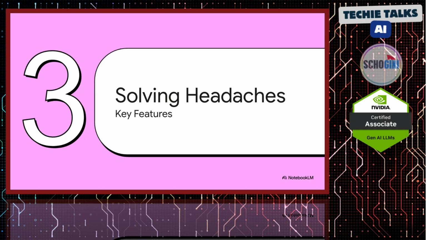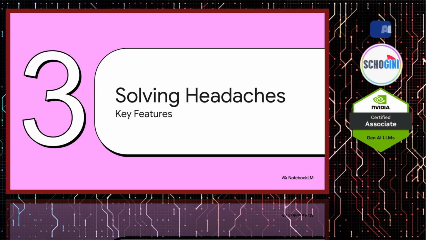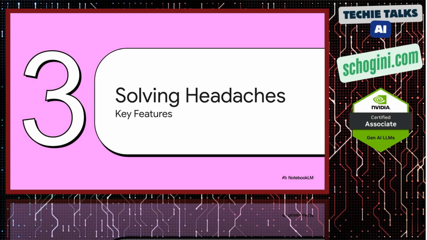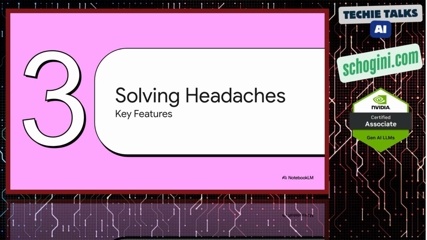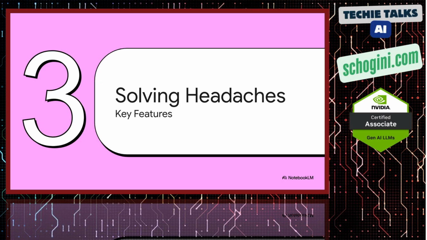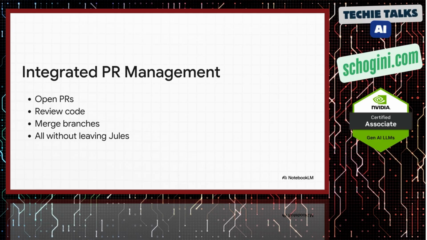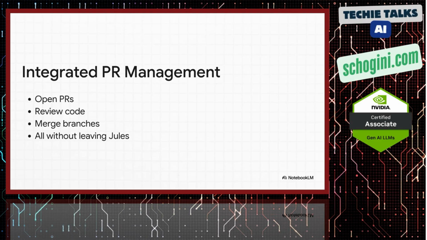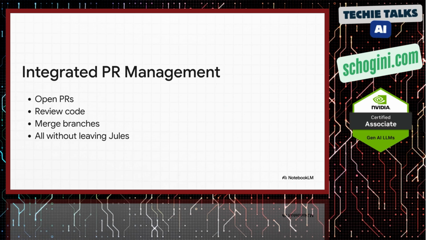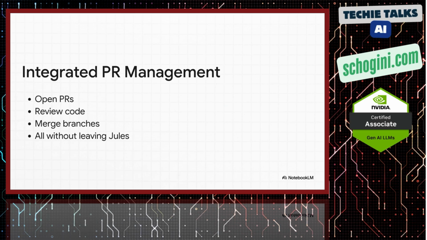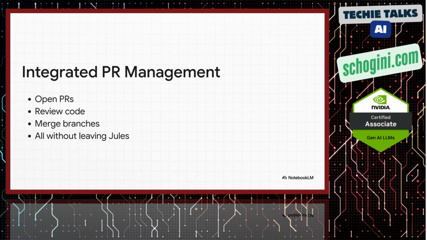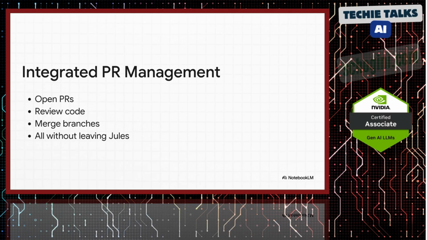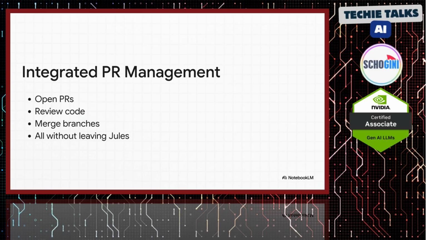Okay, that all sounds great in theory, but how does it actually solve that daily grind we were talking about? Let's get specific and look at the features designed to wipe out those exact headaches we mentioned just a minute ago. First up, context switching. Remember that whole dance between your code and GitHub? Well, Jules integrates pull request management right inside the platform. You can open them, review them, and merge them all from one place. This is a perfect example of that teammate idea. Jules can get a change ready for you, and you can just seamlessly review and merge its work.